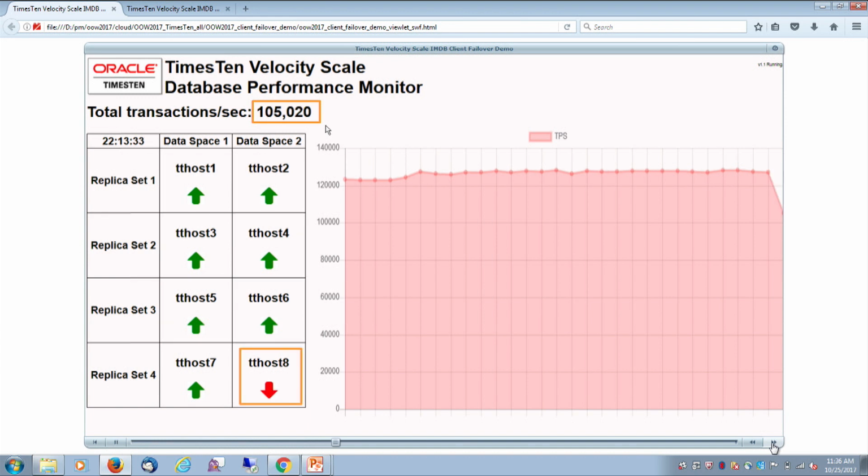Something bad happens. The performance drops off. And then it jumps back up again because things can reconnect to the existing 7 remaining systems. If we then let it recover and then reconnect, things jump back up.